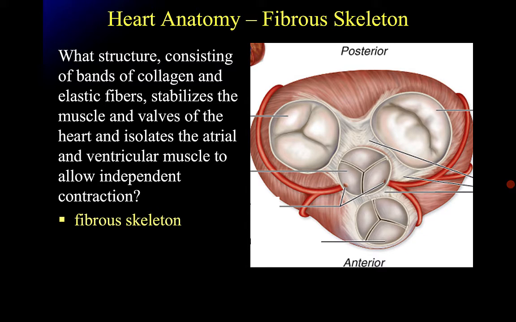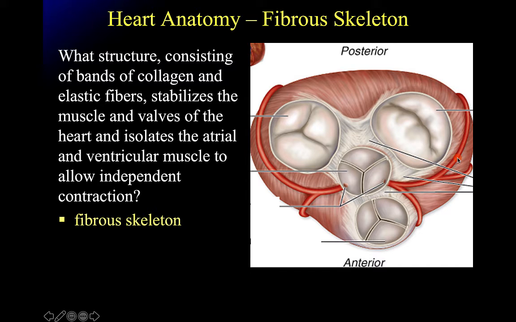So our heart is also held together. It's not just muscle, it also has some valves, and it has what's referred to as a fibrous skeleton, which is going to be some of the connective tissue which helps to stabilize that musculature, and we can see that particularly pronounced here around the valves. It's almost like this is the diaphragm muscle and this is the central tendon. And these are going to surround these valves here and kind of help stabilize this area.